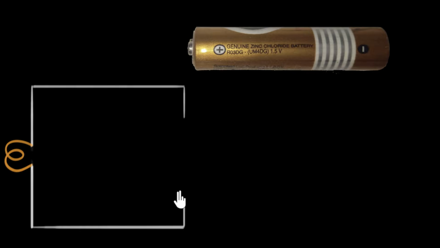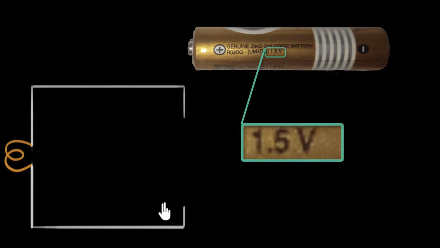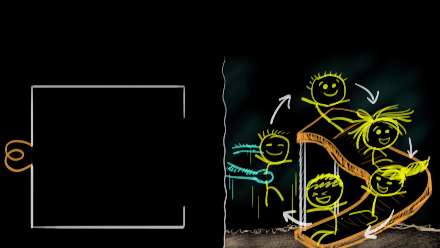If we have a bulb connected to a bunch of wires, the question that we're going to answer in this video is how do we set up a current in these wires? And we'll also learn what a battery does and what voltage really means. And to do all of this, let's start by thinking of an analogy. And the analogy is this picture of happy kids playing on a slide.